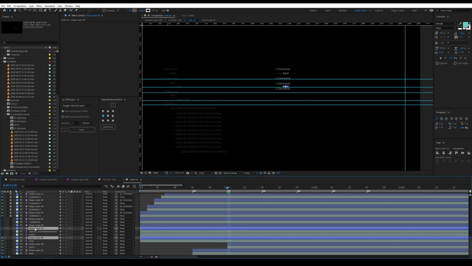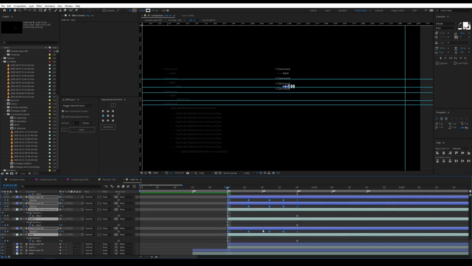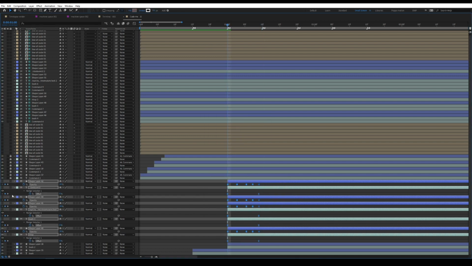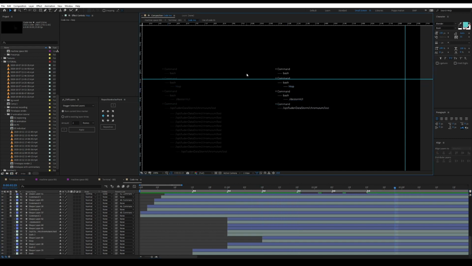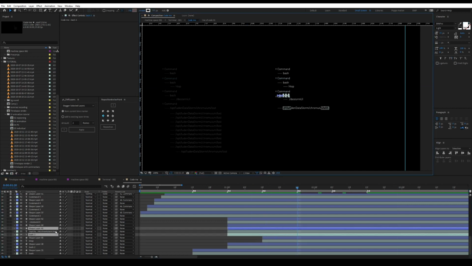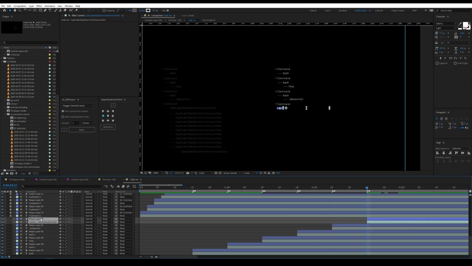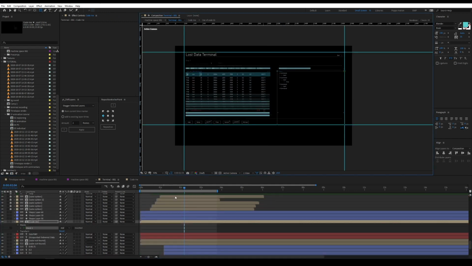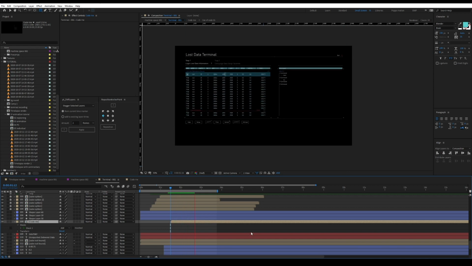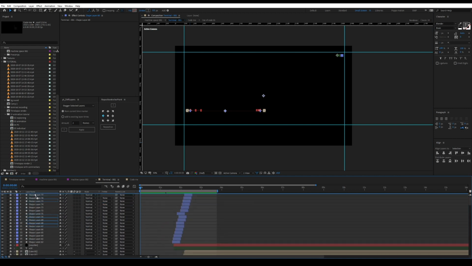So again, as you can see, I'm still using the boot text animation and the blinking, and it's useful here, even though it's in a separate module. I'm using the lines to make sure that I'm aligned with the reference that I have on the left. By the way, on the left, I made them guide layers. Guide layers are layers that are not visible in the composition. So as you can see here, I don't even see them. I masked the module just so that if I want to select it, I'll be able to.